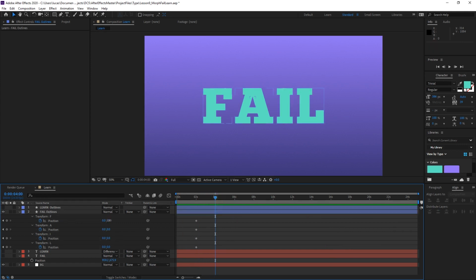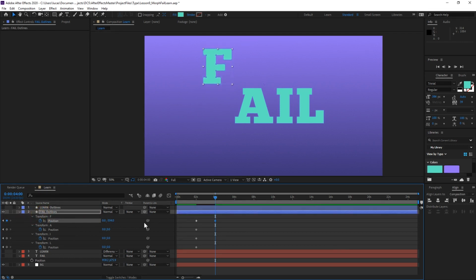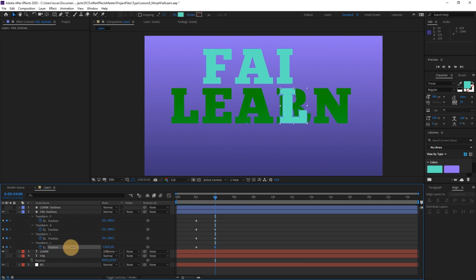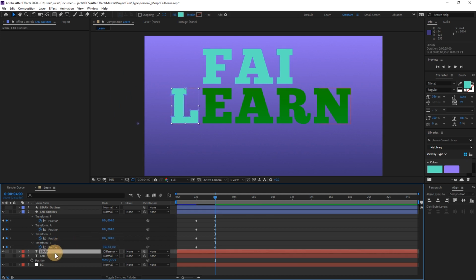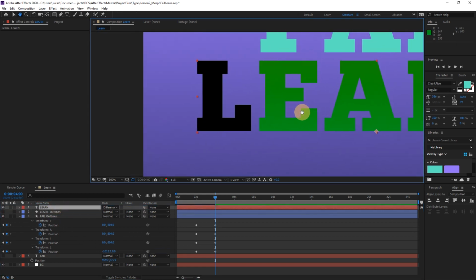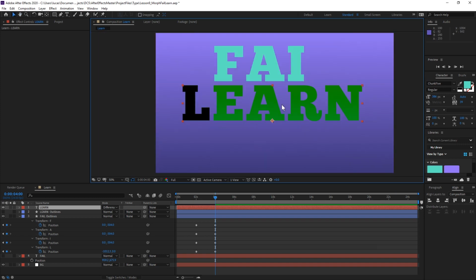So let's move all 3 of these up. I can just grab the first one and find a good spot for it here, and then take that value, copy and paste it in the Y values below. Now we have the L, which can go to the left. That's when we want to pull up this lower layer so we can see where it's going to be going, and it can be transported to the right area. We can actually just move this one above it so we can see it on the difference mode a little bit easier. So that looks pretty close.